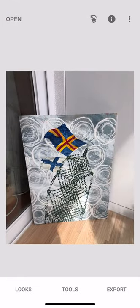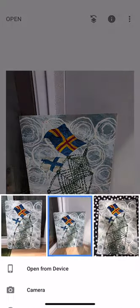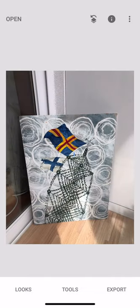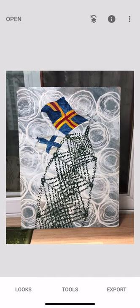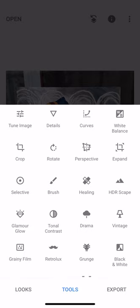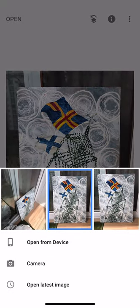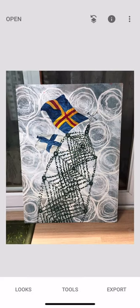Now I'm going to go to Snapseed. I'm going to hit open and I would want to select this one. But you'll notice that it's not exactly perfect. One of the best parts about Snapseed is that there's a lot of simple edits you can do. I'm going to open this one because it's a little worse, so I'll show you more dramatic changes. So you go to Tools.